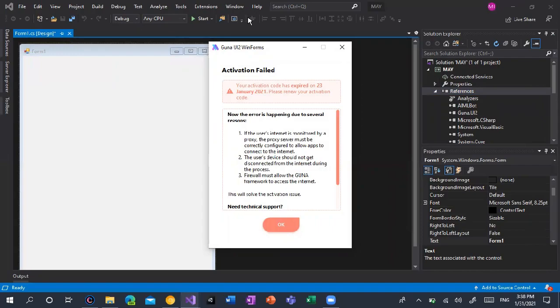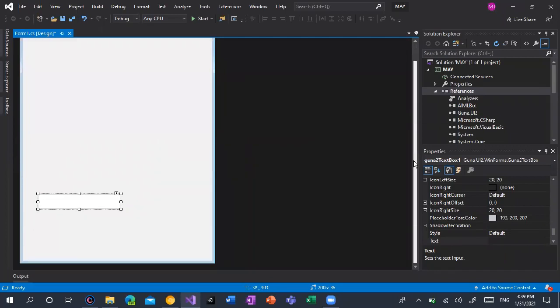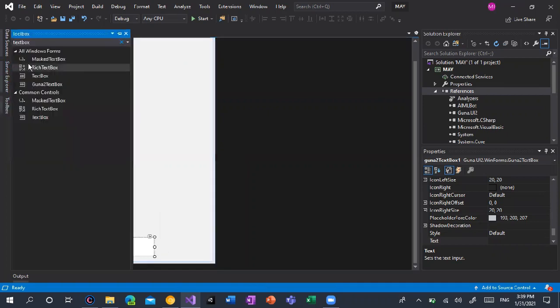So let me add my credentials. Once I have added my credentials, I'm going to place this text box down below in here, like that. I'm going to stretch it a little and increase its height a little. Now I'm going to add two simple text boxes.